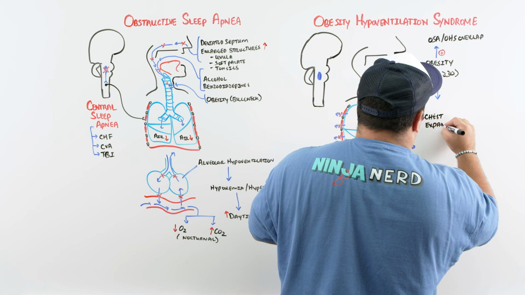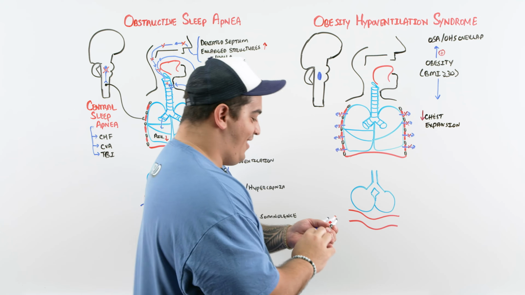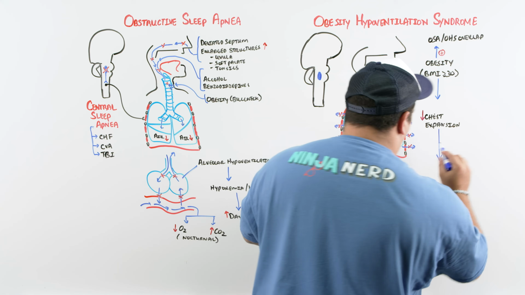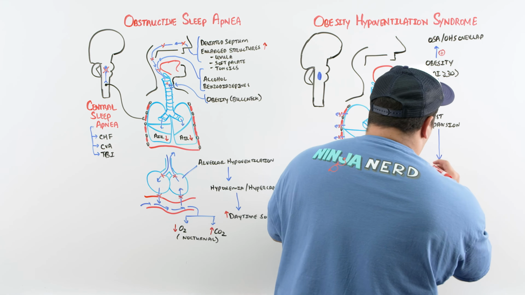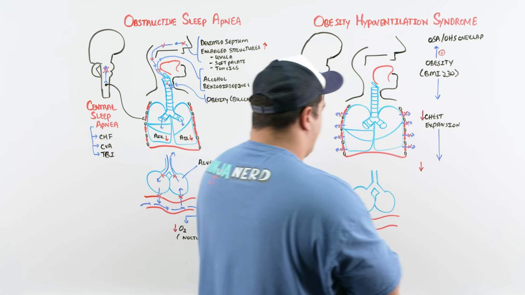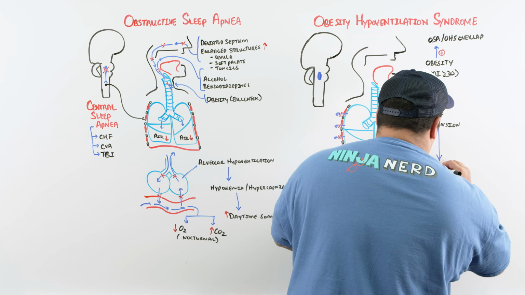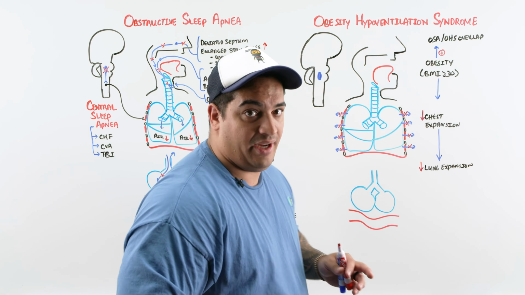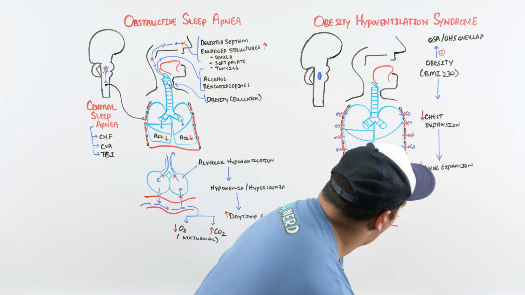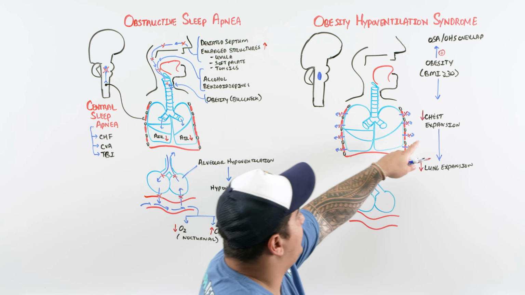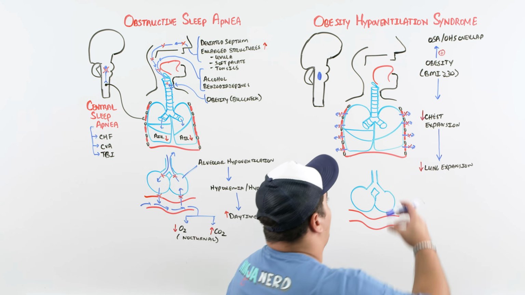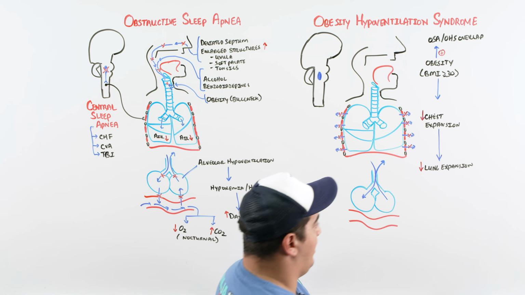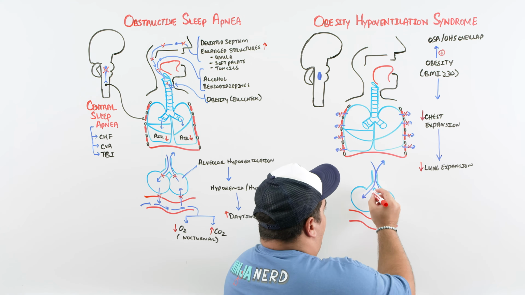And if the chest can't expand, can the lungs expand? No. And so it's going to be really hard for the lungs to be able to expand. And so as a result here, if we come down, we're going to see that this decreased chest expansion leads to decreased lung expansion. And by virtue, this will lead to these tiny little alveoli down here becoming hypoventilated. So if now from this decreased chest expansion, the alveoli don't get properly ventilated, air is not coming in here, air is not leaving here as well, this is unfortunately impaired.